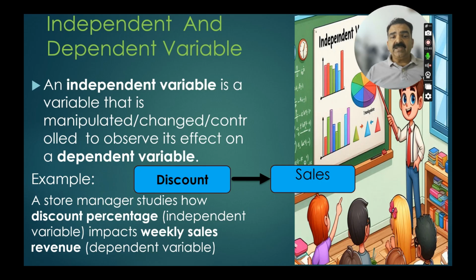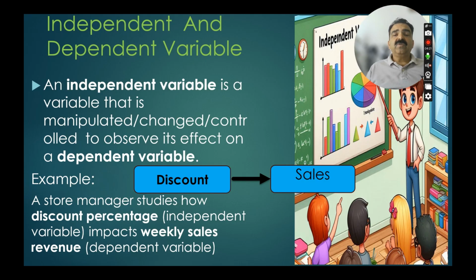When I say same direction, it can be positive, and it can also be negative. If both the variables are going down, one is decreasing and the other is also decreasing, then also we say it is a positive impact. It is both ways: either both are going up or both are going down. We will call it a positive impact of IV on DV. So this is very important to understand, impact.